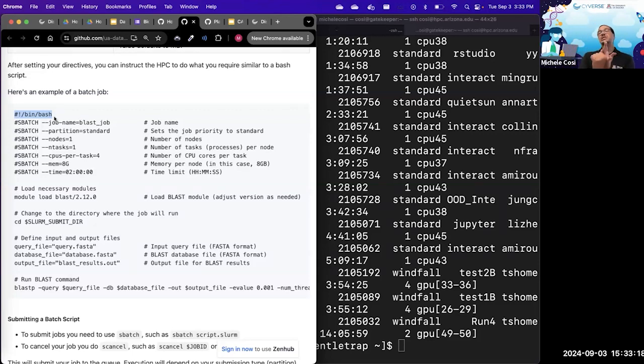Third, you need to indicate how many nodes you require. There is a different amount of nodes per HPC. So the Puma HPC has like 42 nodes.